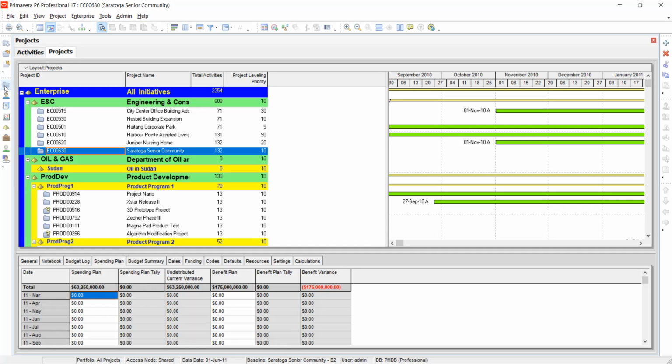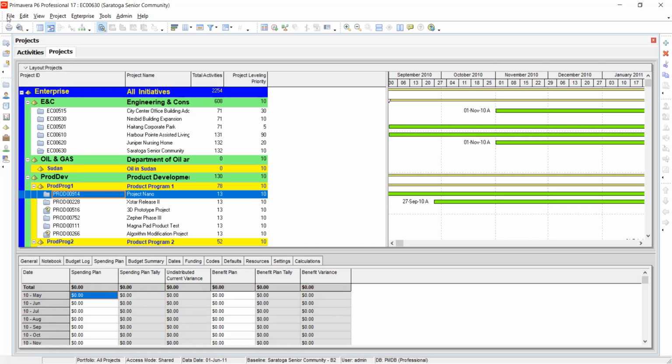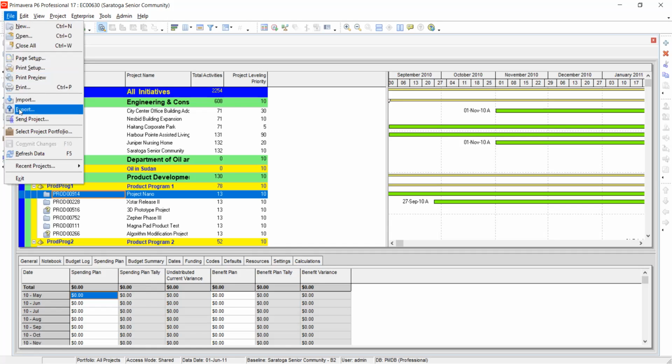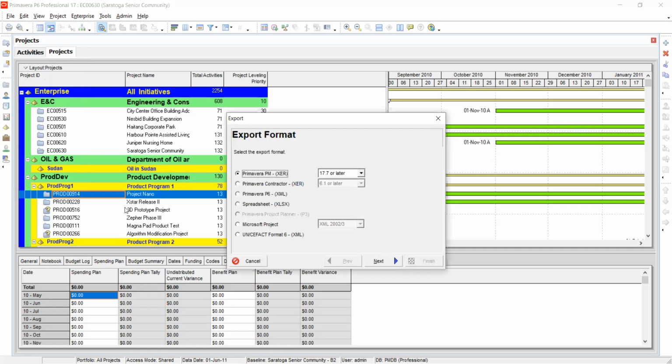So now what if I want to get a certain file? Like I want to export one of the projects and view it maybe in Excel, in Microsoft Project, or in any other program. How do I do that? I come under projects, click the project I want to export, go to file, look for export. Then you have different export formats.